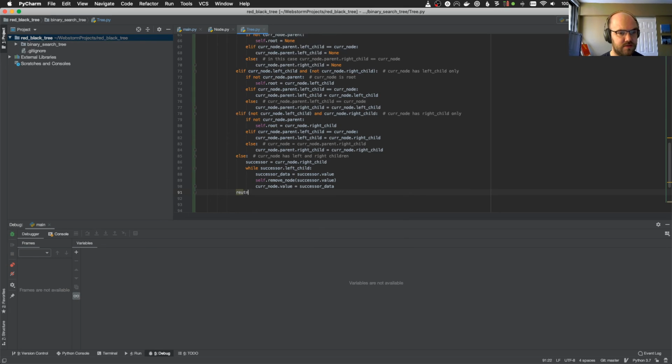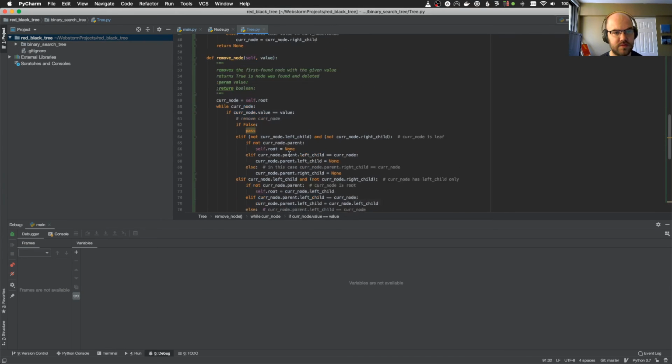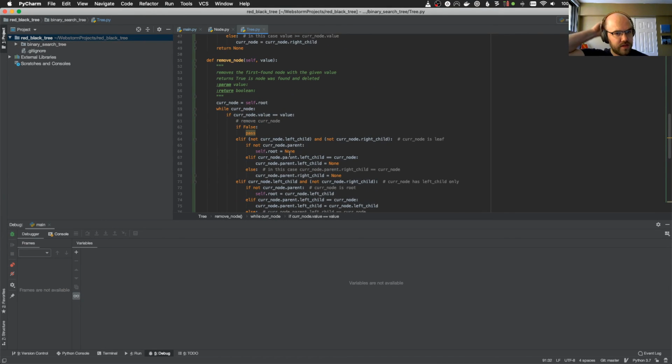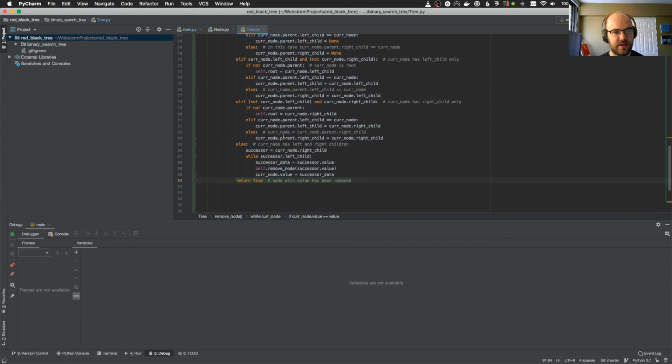Now we return true, capital T true. Node with value has been removed. That was kind of a bear.